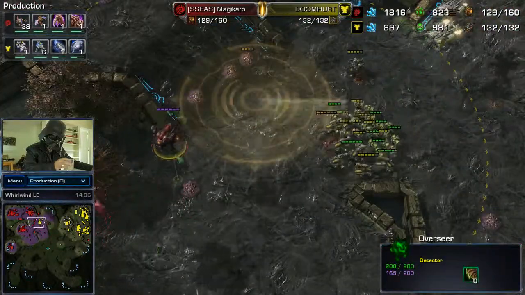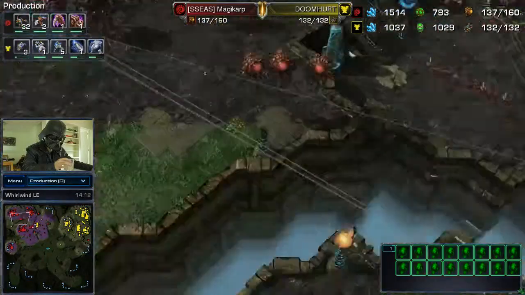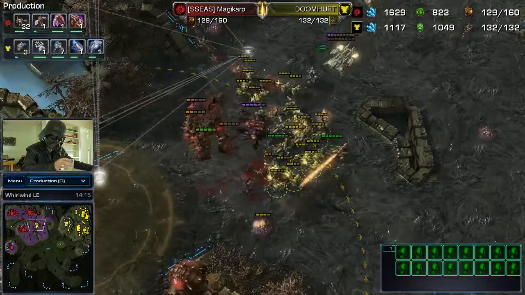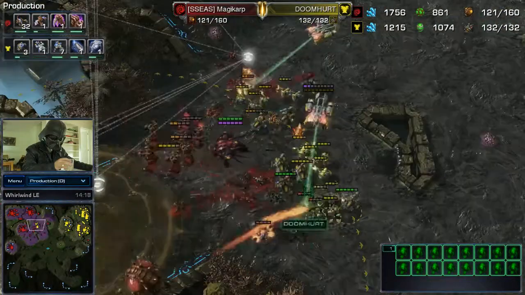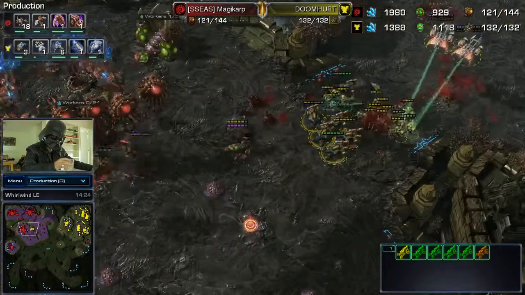Anyway, here comes nothing really. Do we have anything being produced? Yes, we do have 32 Zerglings. I don't think this is going to work at all. Magikarp needs to try and make some more Banelings, and I think this army here is actually going to be able to steam right on through.